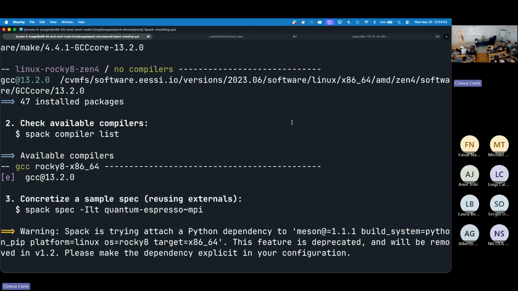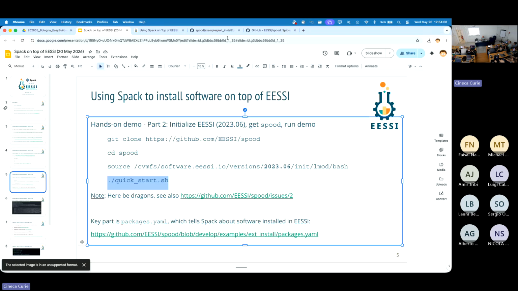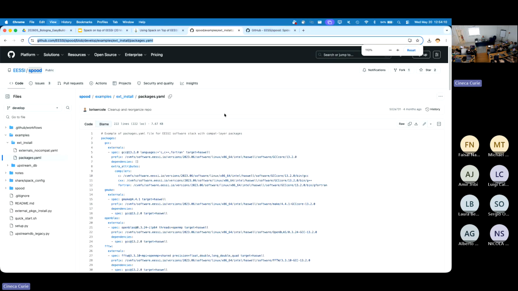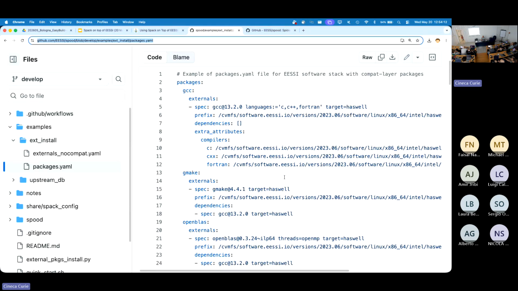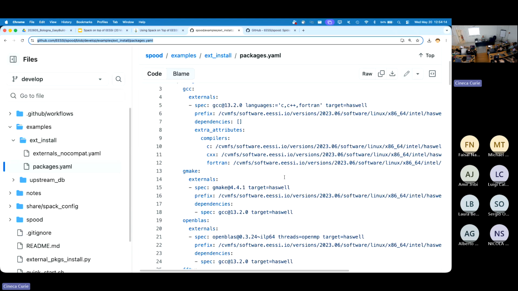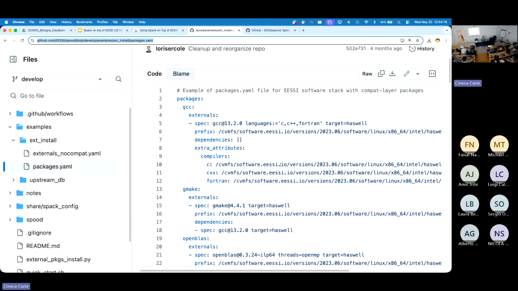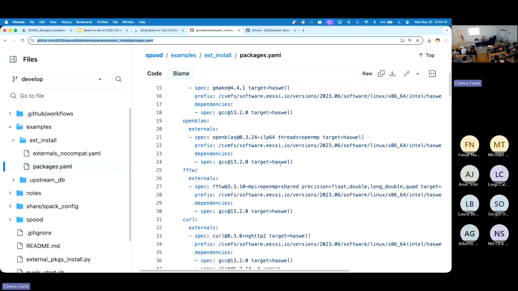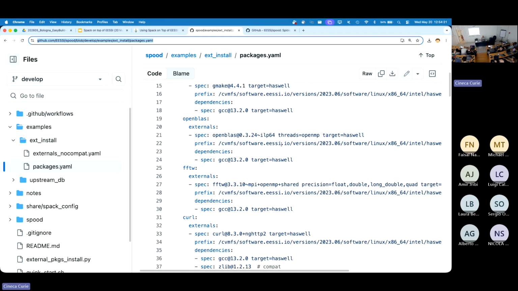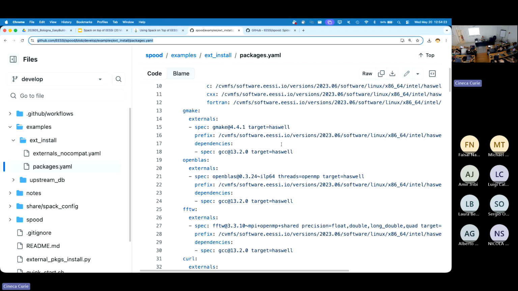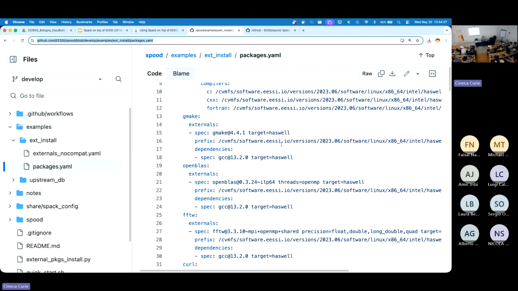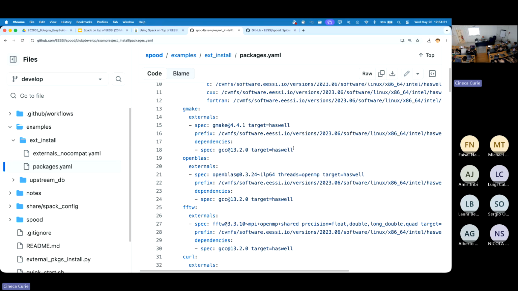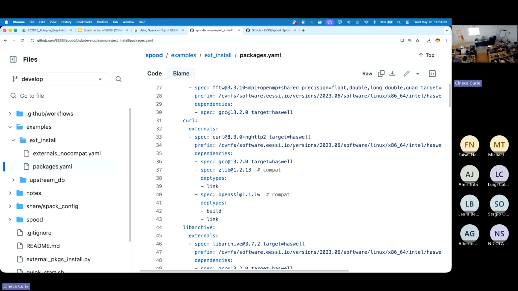Yes? Is this a fixed list of, for example, package names? So yes, right now it is. For the proof of concept, it's actually this file here, this packages.yaml, which is a manually created file that knows about some things that EasyBuild provides. The long-term goal, and I'll get to that at the end, is actually to auto-generate this file. So essentially for everything that EasyBuild has, we create a file that knows everything, and then Spack can pick it up and knows about everything that it should. But for now, this is largely manually created.